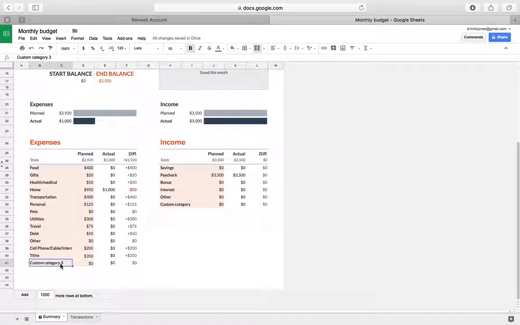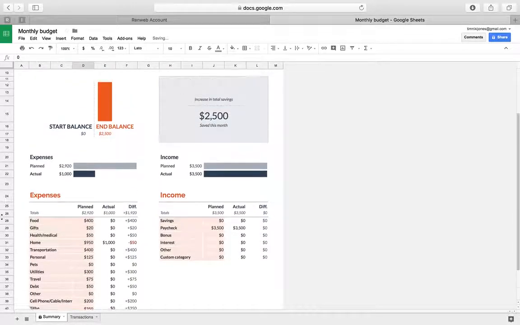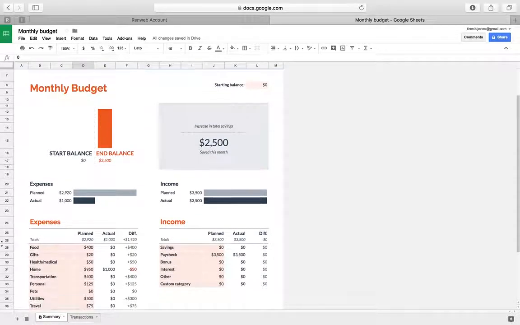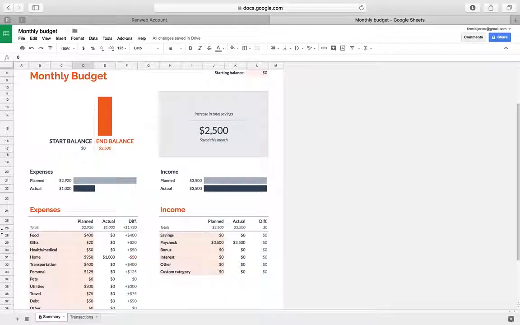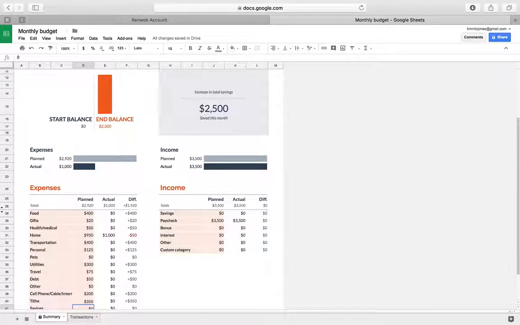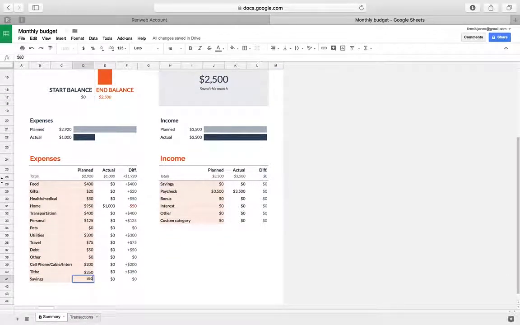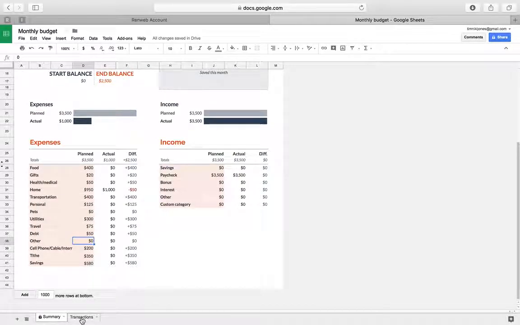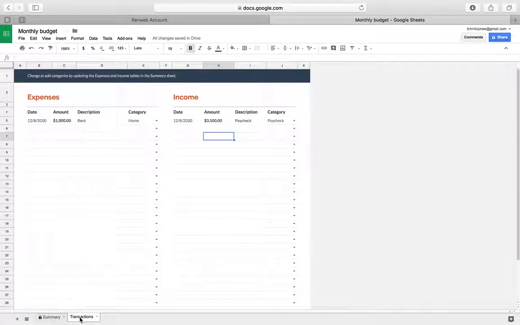So, oh, I did not put anything for savings in here, did I? Probably should do that. So what I'm looking at here, if I just do the math here from my 2,920, I'm going to have $580 that I can be putting into savings, and that should give me my 3,500 that I have planned out. So then when I start looking at the actual balance, I'm going to go to the transactions and I'm going to put that in here.